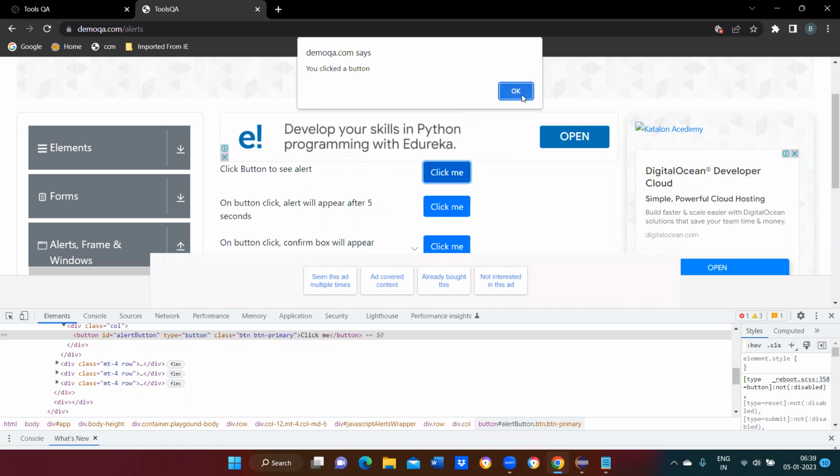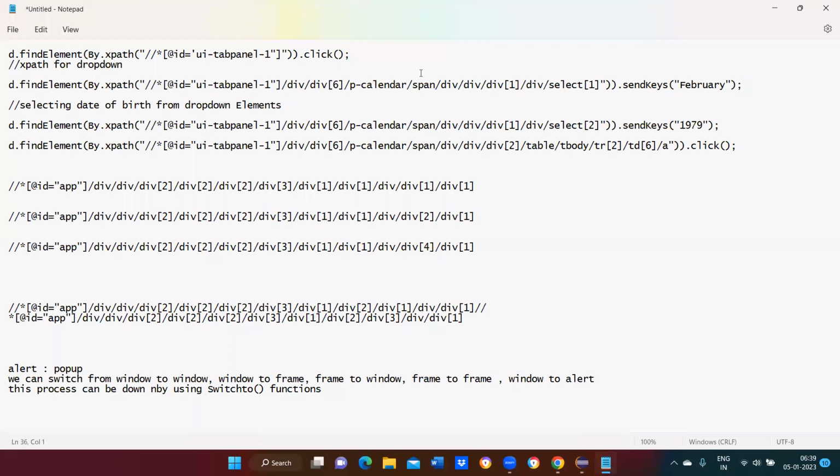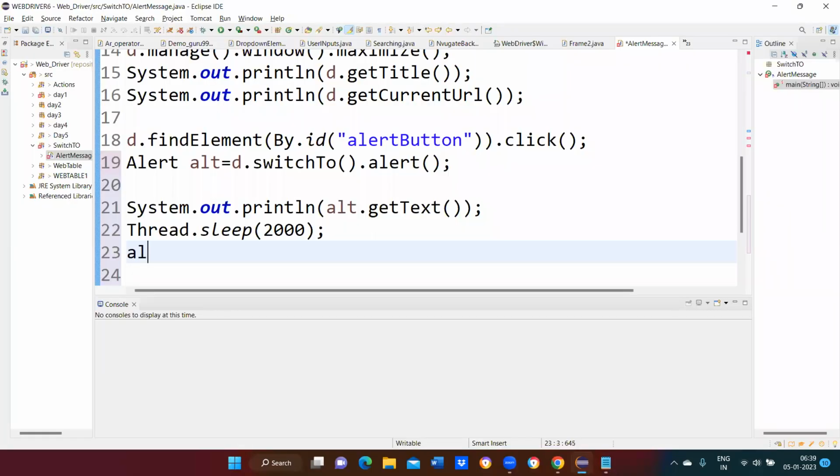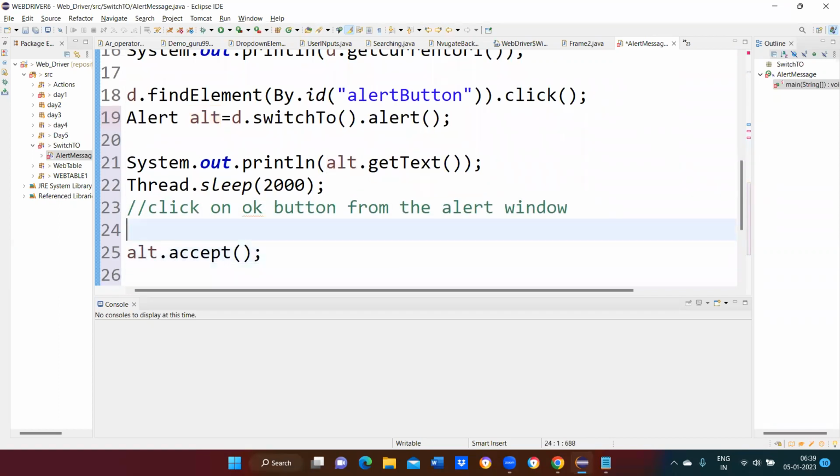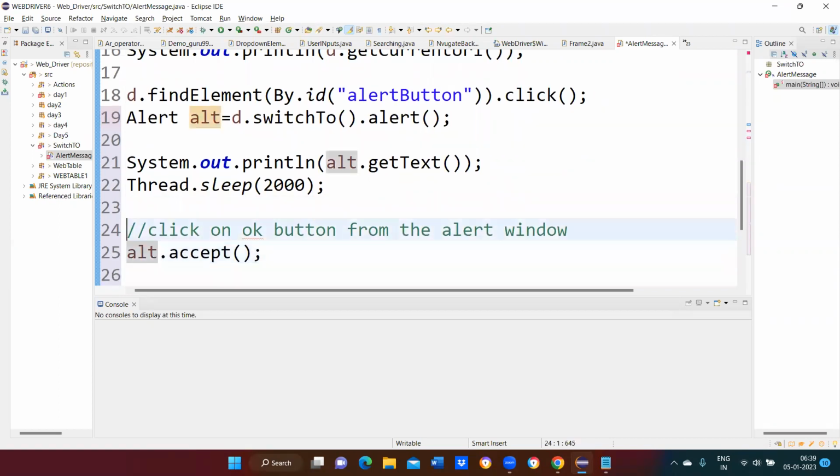If you want to click on the cancel button, we use dismiss. So I need to write alt.accept(), and automatically it will click the OK button from the alert window.